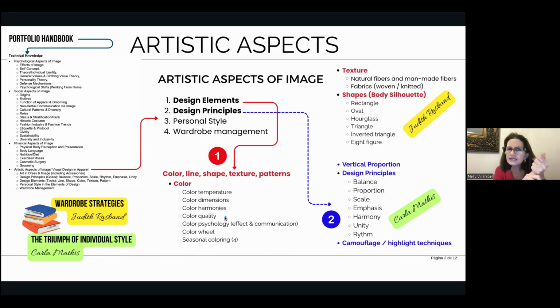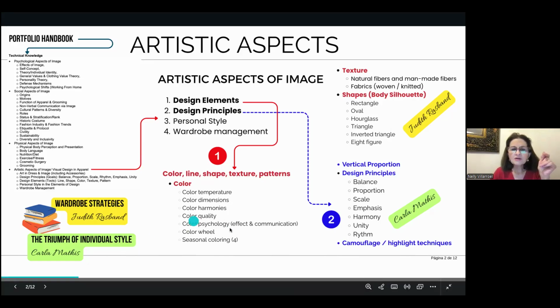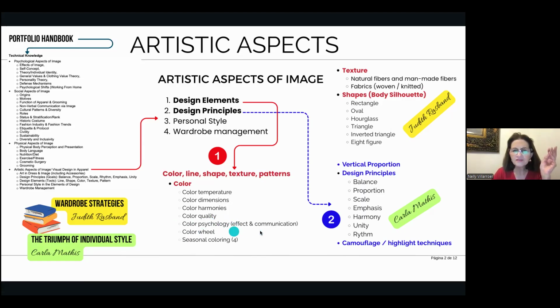About color quality, a color could be shaded, tinted, muted, toasted, and washed. About color psychology, you have to know about effects and what the color communicates. You have six colors: yellow, red, blue, orange, green, and violet.